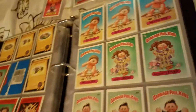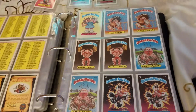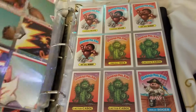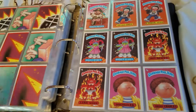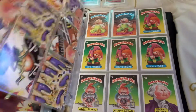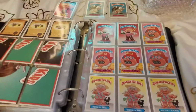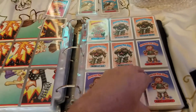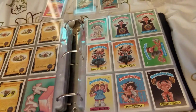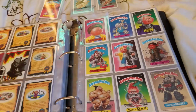So this is that full 100 and whatever card set it is. It's a lot. This is a huge set. Okay. And I believe the rest are just some extras. Or maybe they are the other variations. I can't remember exactly. I think they are more variations.